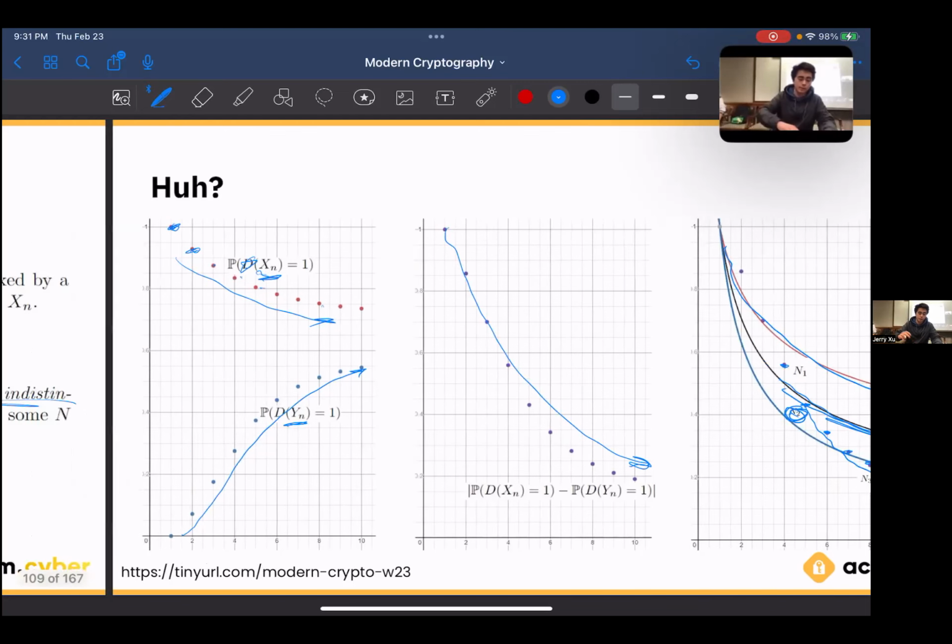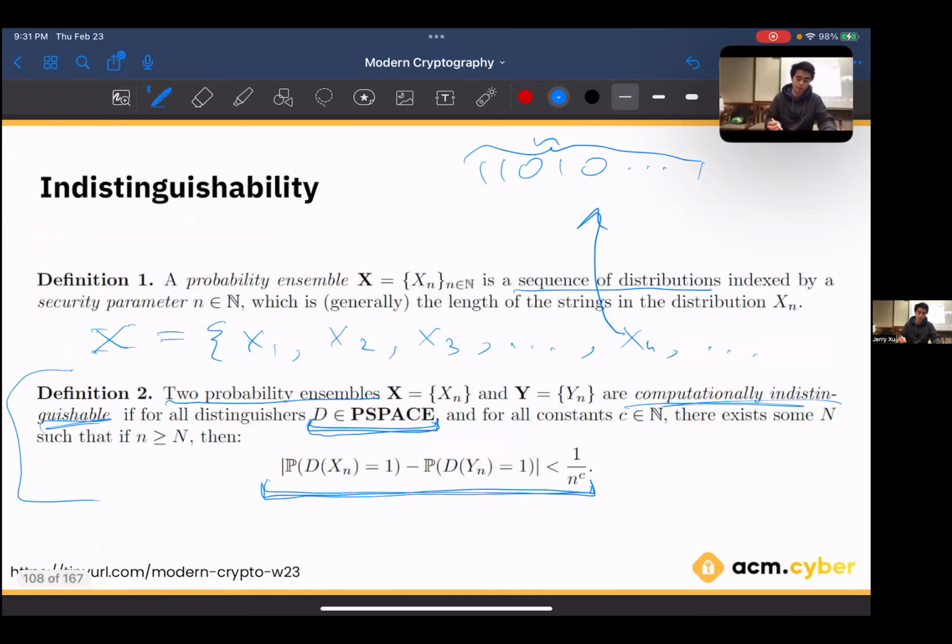No, so the distinguisher is just going to be a machine, right? The distinguisher has maybe some oracle or someone feeding it inputs from a random distribution. And when you give it an input, it's just going to say, oh, I think it's from distribution one, or I think it's from distribution zero, right? And as these inputs get longer, the idea is it's not going to be able to tell as well whether this string came from distribution zero or from distribution one. And so the probability of outputting one on both distributions is going to converge and get really, really close.